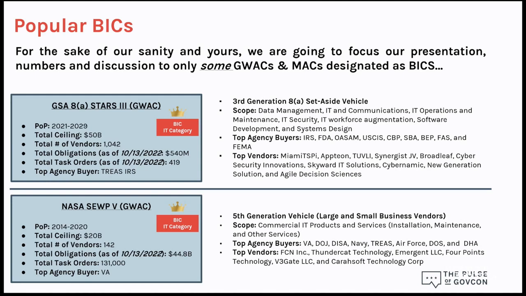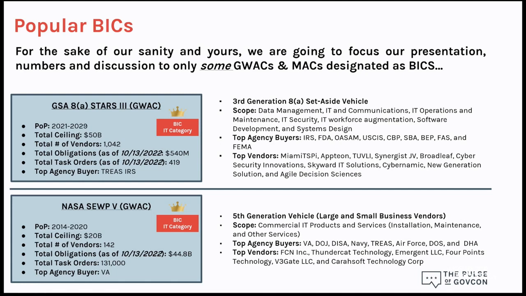Right. So we're going to be hearing a lot from some government folks that are going to discuss a lot of these vehicles that are upcoming or the ones that they're running. So we're going to leave it a lot to them to kind of cover what the future looks like. But what we wanted to give everyone was a level set on where these vehicles are. But for the sake of our sanity and for yours, and what you just saw of the first 5 slides, we're just going to focus on the numbers and the rest of this discussion to some of the GWACs and MACs that are only designated as BICs. So as Lisa mentioned, there might be a few that we're leaving out here. That's because they haven't been designated as BICs. So we're just going to walk through a little bit of the numbers, but these slides will be provided to the group afterwards. So if you have any questions, let us know.